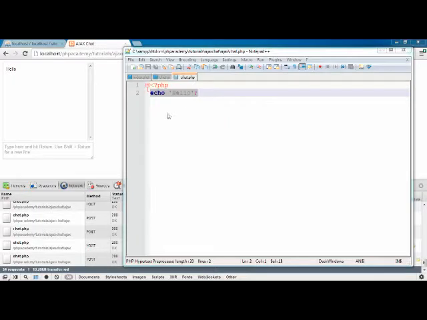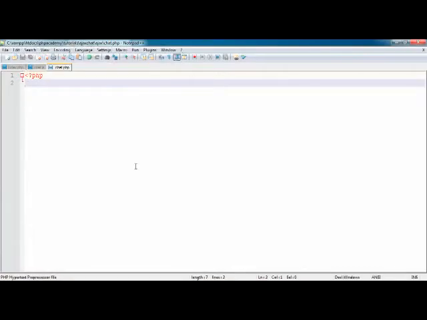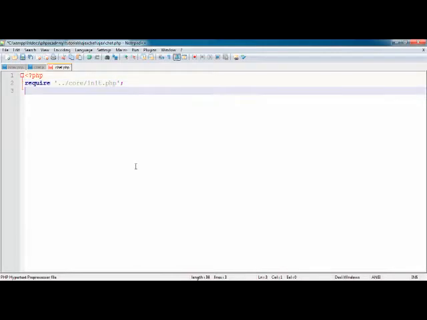Now what we actually need to do is go ahead and create real content for this file. So let's do that now. The first thing I'm going to do is require in our init.php file, because we need to make use of the objects, or the classes, we've created. We also need to do a preliminary check to make sure that the fetch variable has been set. So this is post.